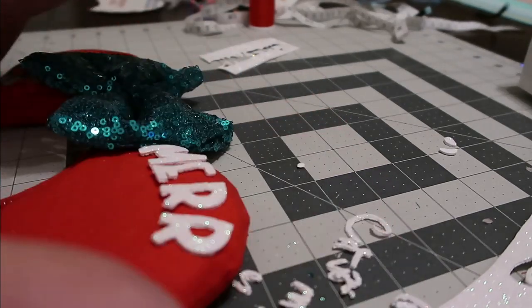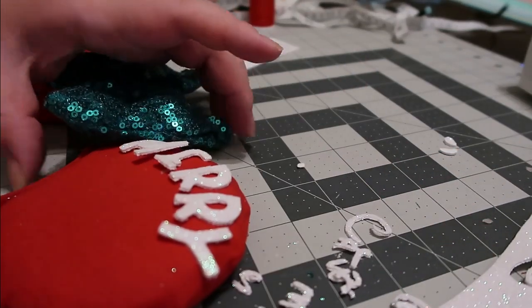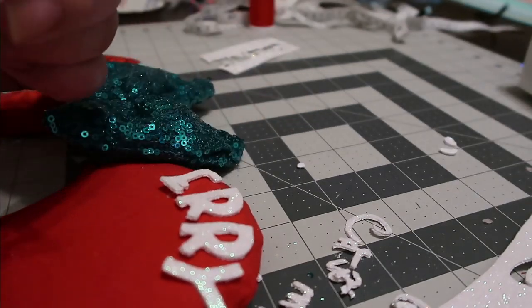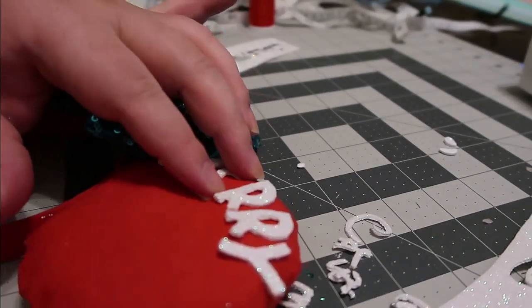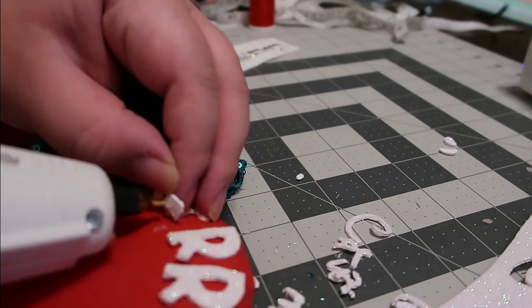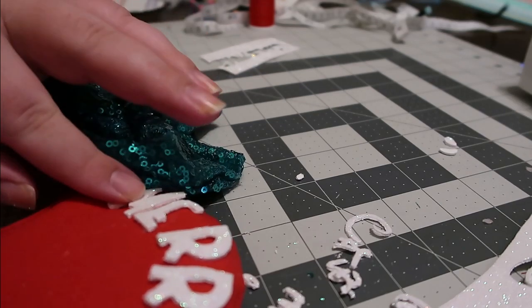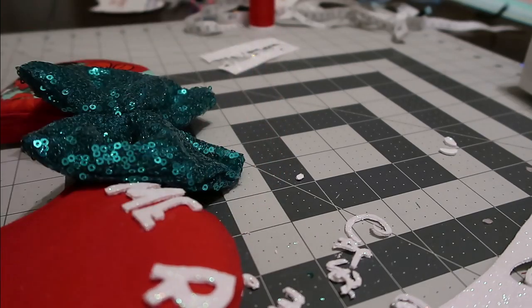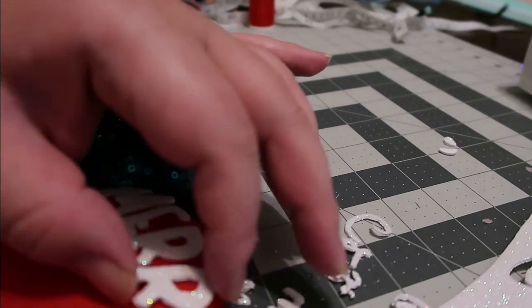And then basically you're just going to place where you want the letters to be and start hot gluing the letters. This was probably the hardest part, you guys, just because the letters are so small. The Merry was actually a bigger font than the Christmas, so it wasn't as hard, but the word Christmas was smaller font, and I had to use tweezers. I have bigger fingers, so it's harder for me to hold these tiny little letters. So this was a little bit tedious, but I think well worth it because I just really love how these ears came out.